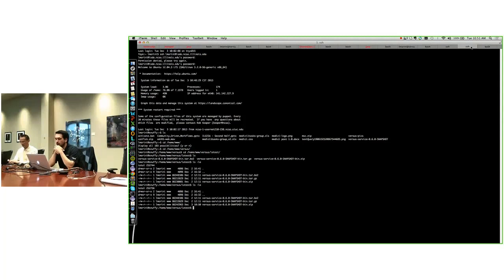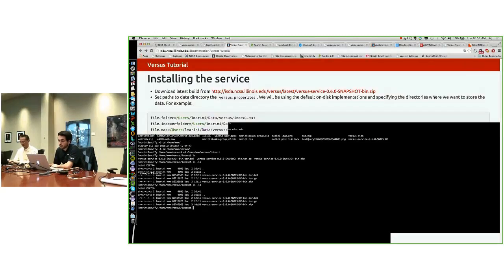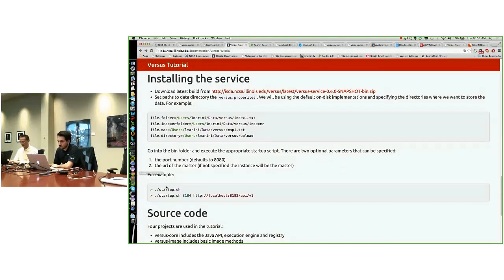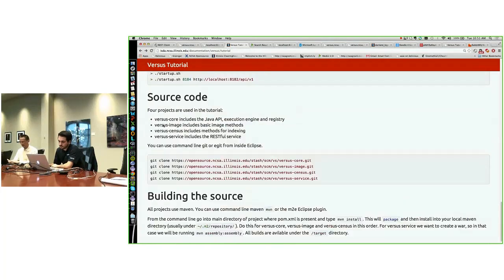Okay. In the meantime, if you already have done this, or would like to follow along with the code in the tutorial, we have 4 projects that are required to build the service. You should go ahead and check out these 4. One is the core.